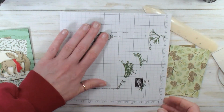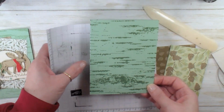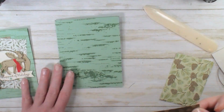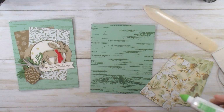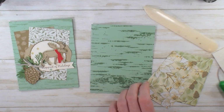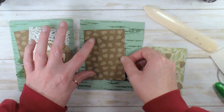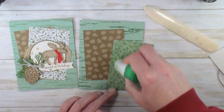All right, let's see how it worked. Ta-da! There's our birch background. Looks pretty cool, doesn't it? We can go ahead and adhere our designer series papers now. And you can see I'm mixing it up a little bit this time from my sample. I've got that same soft suede pine cone paper, but I'm going to mix it up with this multicolor pine bough paper. We're going to add a little angle, and then same with this one, glue it on at a little angle.